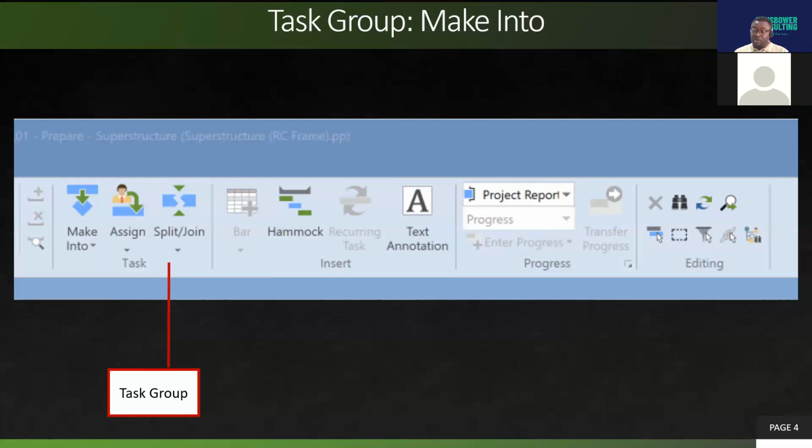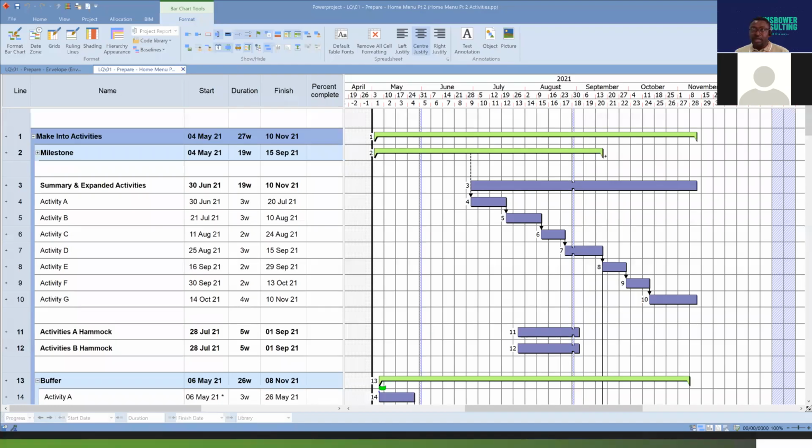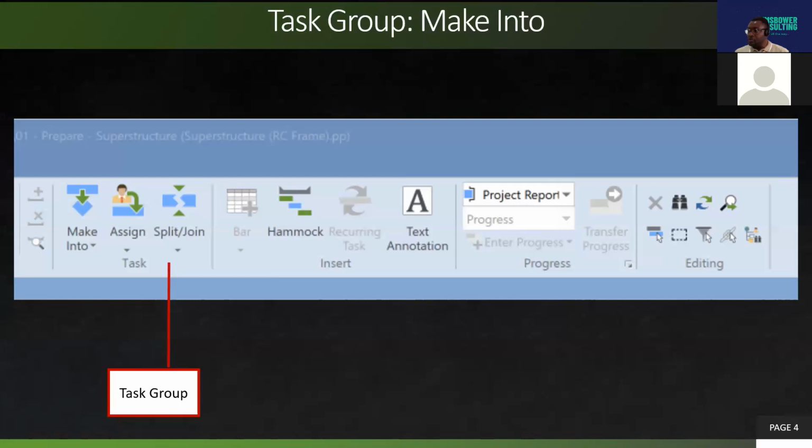You can also revert to the normal task bar from any of these types. Now, I will just quickly show you the program, and we will begin to demonstrate how these tools work.